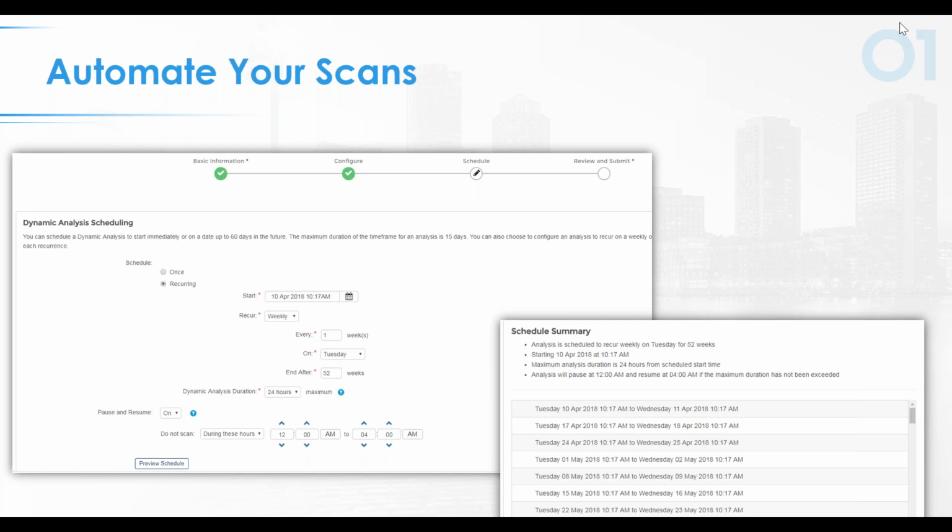And that's the beauty of having recurring scanning and automated pause and resume, is that the system takes care of that for you. And what you see on your right-hand side is the schedule summary. If you click on the preview schedule, we'll tell you exactly when the scan is going to be run. We give you the duration. We tell you when the pause and resume setup is going to take place. And when you pause, we essentially save the state of the scan, and then when we resume, it resumes exactly where it stopped previously.